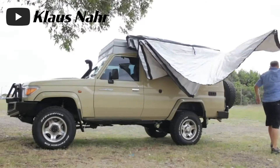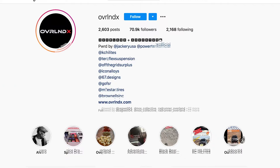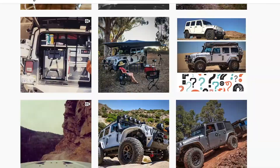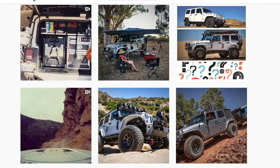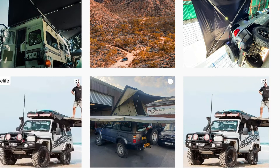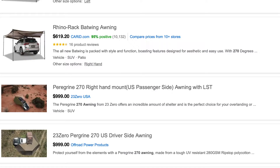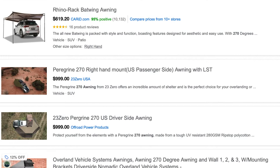The second vehicle-mounted option were the wraparound type, more colloquially known as Foxwing or Batwing awnings. These are the Instagram darlings of the awning world and what every internet overlanding sensation seems to have hanging off of their roof rack. While they look extremely cool and offer rather large amounts of shade, they suffer from one huge Achilles heel — the price. From what I understand, these things are a total get-what-you-pay-for item, so if you want one that will be durable and withstand years of use and high winds, you're going to be shelling out an obscene amount of money.